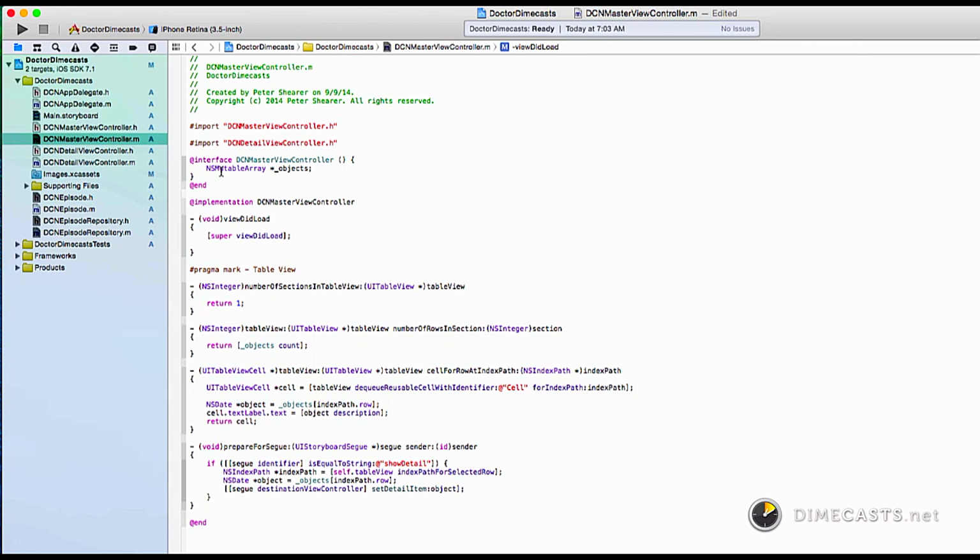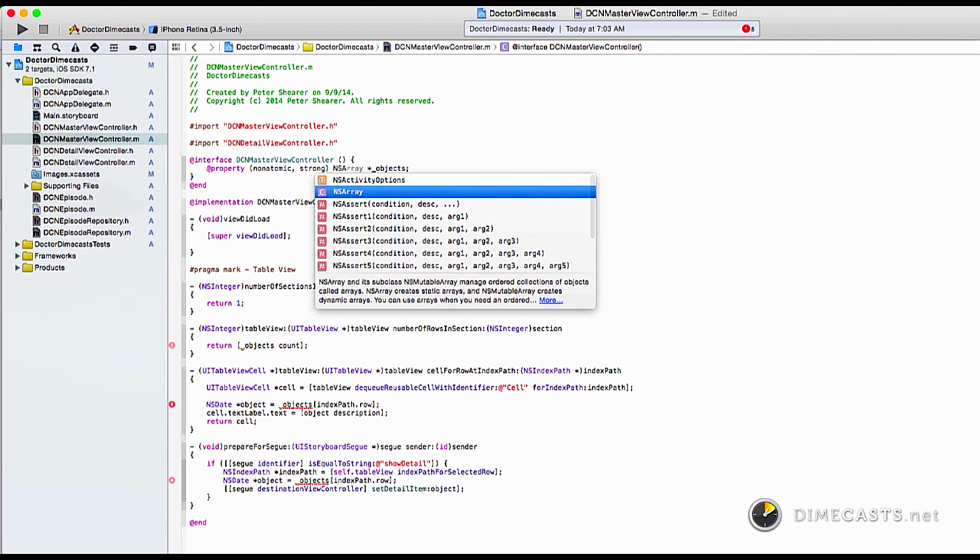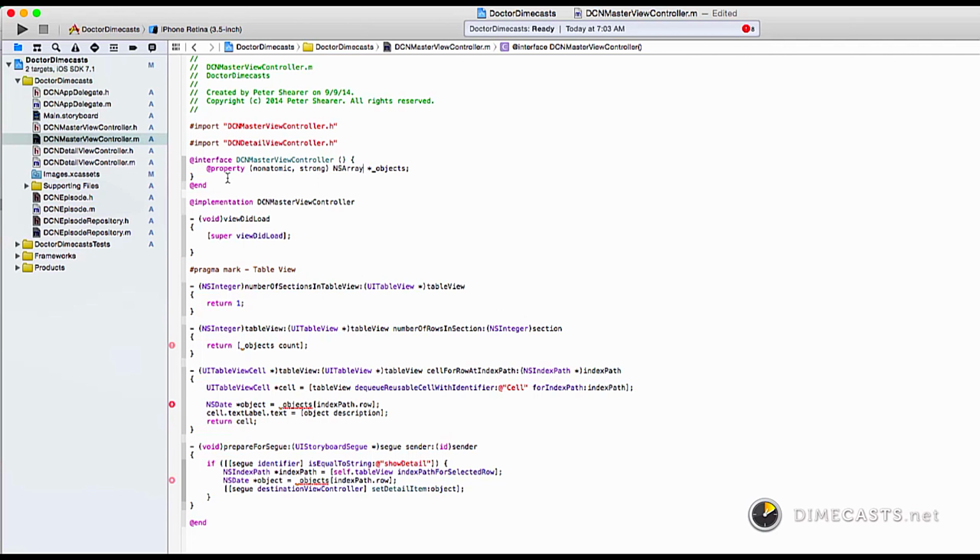The first thing I'm going to do is this objects. In this case, it declared a mutable array because its original intention was to change it with adds and edits. I'm going to change this declaration a little bit, so we're very explicit about what we're doing. I'm going to make this @property, just like the other one. Non-atomic, strong, because I want to make sure we hold on to this table view among everything we're doing. And instead of mutable array, I'm going to make it an array. Once we set it, I don't want to change it.